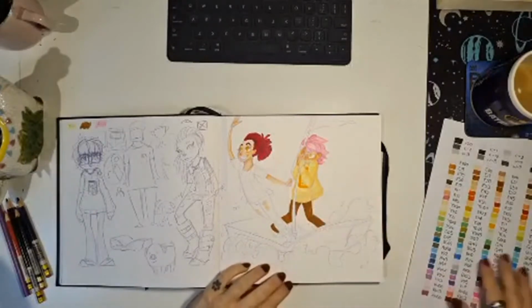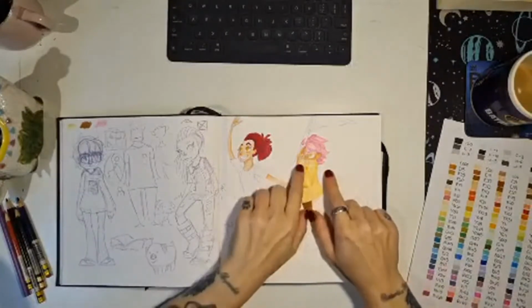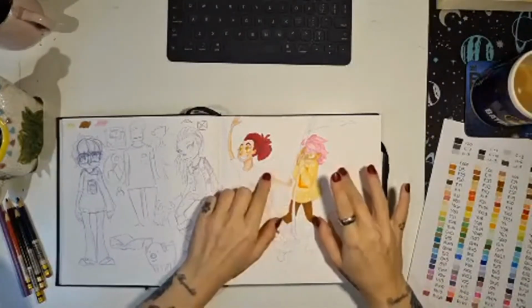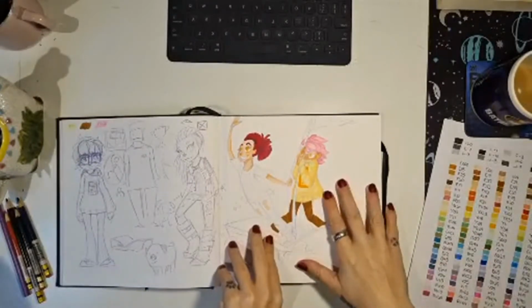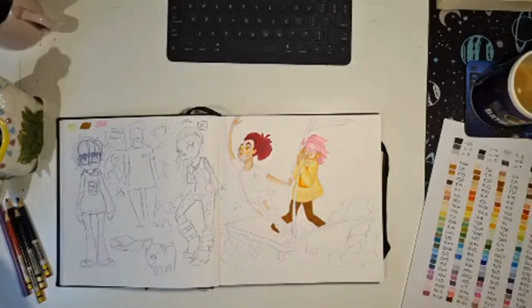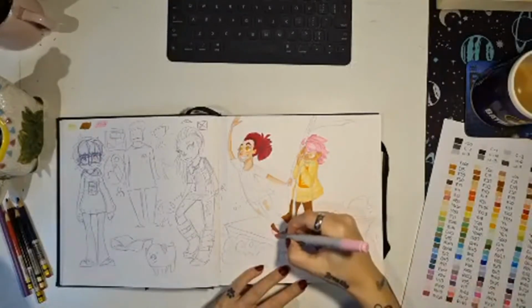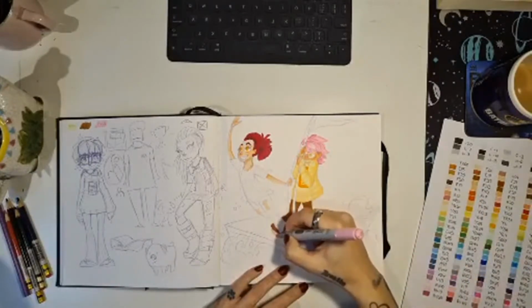I'm gonna need pink shoes. He might not like pink shoes. He might hate the fact that he has pink hair, but it will look better overall with my design and my image if he has pink shoes. So sorry, little guy, you have pink shoes. Pink shoes it is. Pink Converse. You can only see one of his shoes anyway, so.